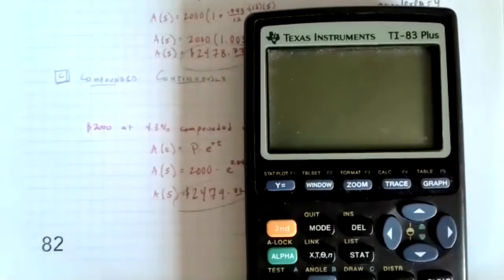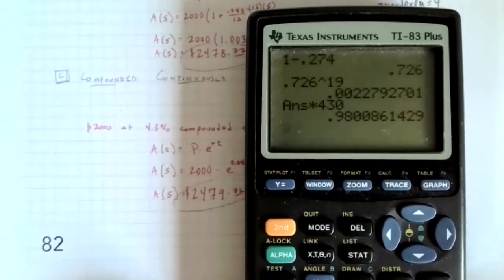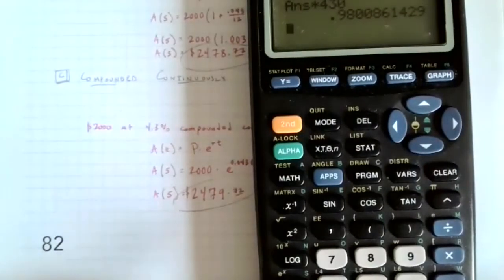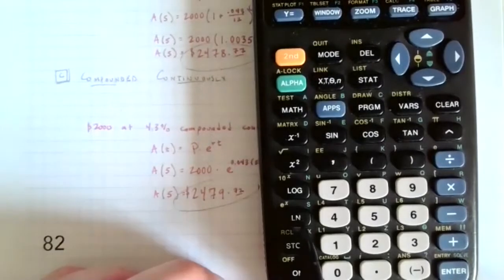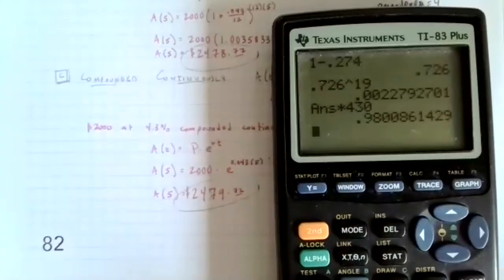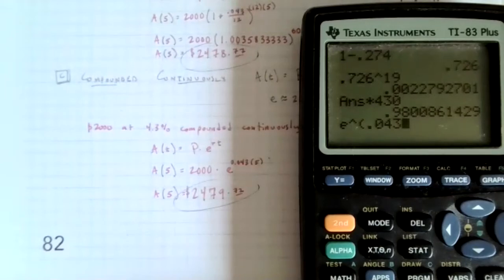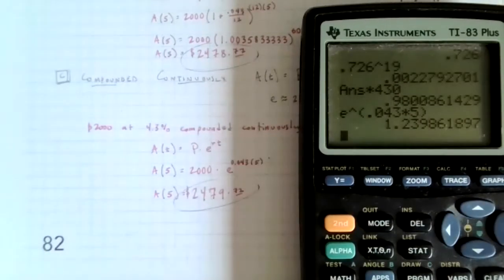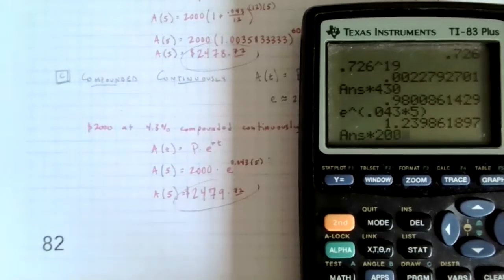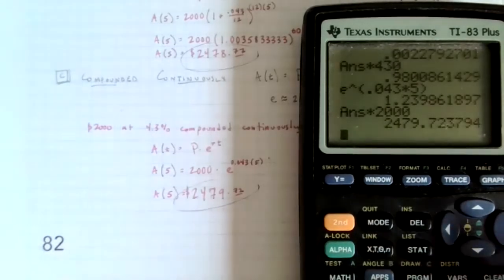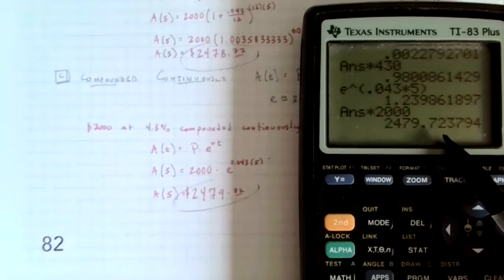And if you want to know how to do that, you probably need a calculator. I don't know how you'd be able to do this without a calculator. Very often there's an e to the power of key. Here, let me see if I can show you on mine. There it is, right above the natural log. It's that e to the power of x. So I would take e to the power of, what's the rate? 0.043. You don't need the 1 in there. Times the number of years, which is 5. And I'm going to multiply that times the principal using PEMDAS correctly. There it is. And I rounded to the nearest penny, so 72 cents. Remember, 5s round up and 4s round down.